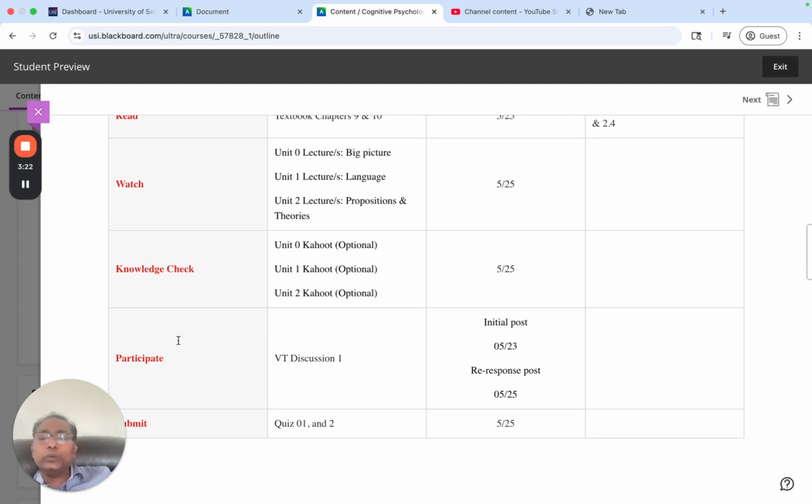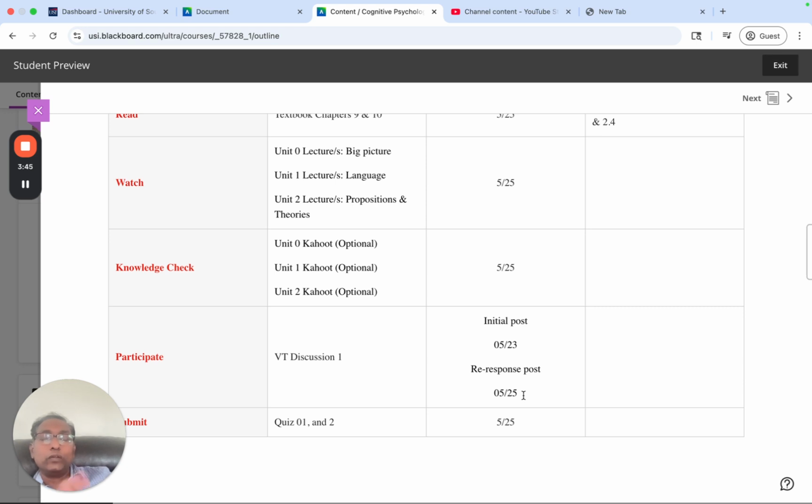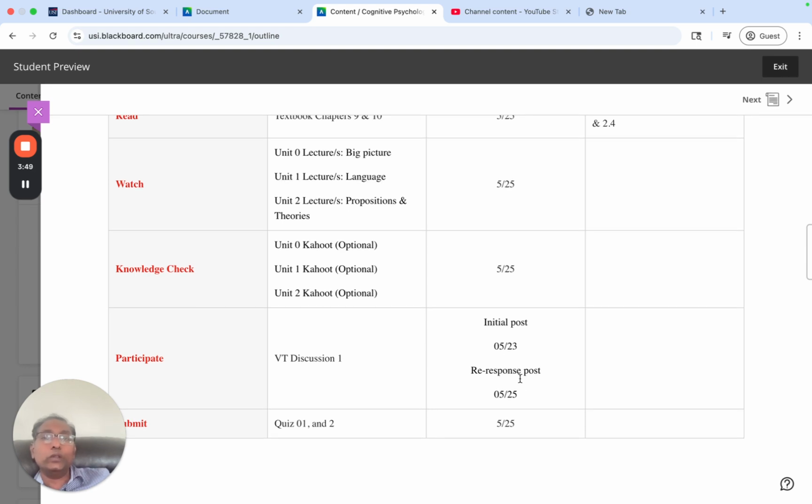Then each unit, except the fourth one, has its own VoiceThread discussion unit where you will record your initial response to the prompt question, then a response to others. I'll talk about this in a separate place, and I'll refer to that. So hang on to that, and wherever you see the assignment section, there you'll see another video that walks you through the process of recording and submitting your VoiceThread assignments.